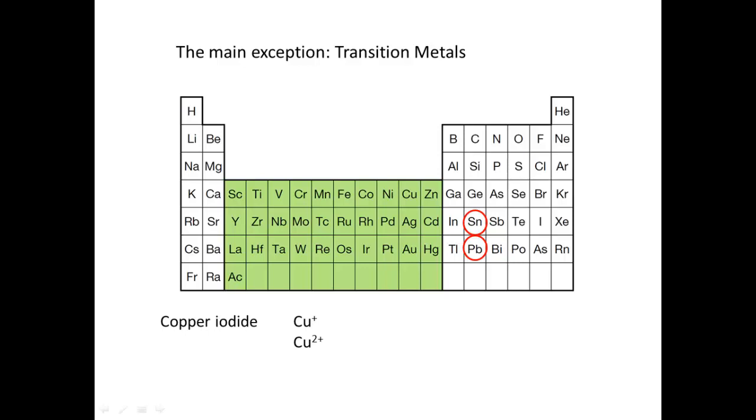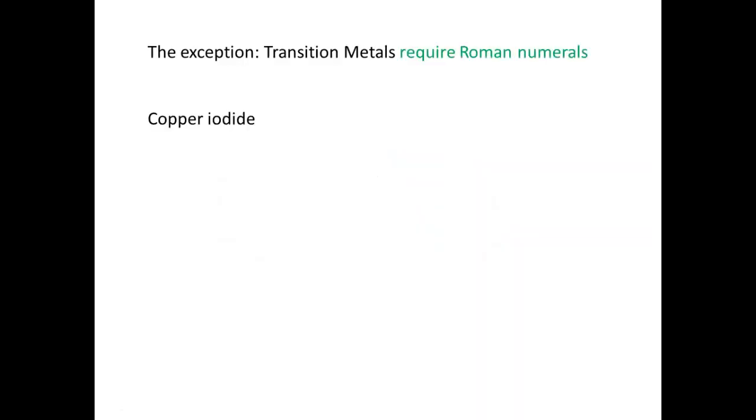...that's going to affect the formula. And in fact, what that's going to do is that it's going to give us a formula of either CuI for copper with a plus one charge, or if copper has a plus two charge, it'll be CuI2. So we need to have a way of indicating what the charge is in the name. Now I do want to show you a couple transition metals, because of course there's an exception to the exception, that often have only the same charge. Silver often only has a plus one charge, and zinc usually only has a plus two charge. We're going to run across both zinc and silver quite a bit in this class, so you should probably know those two.